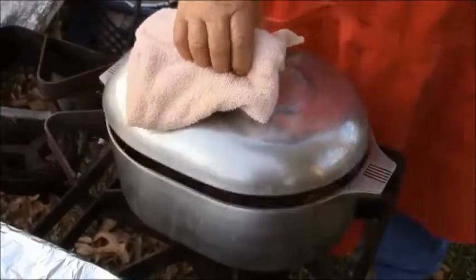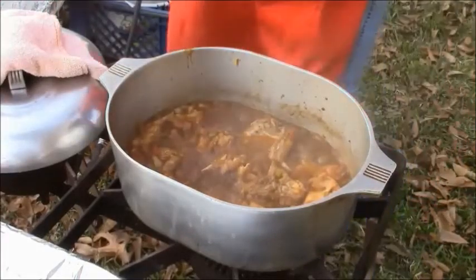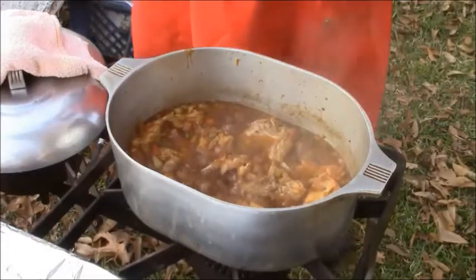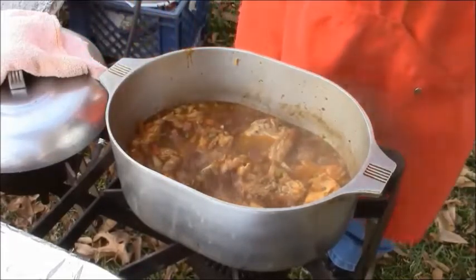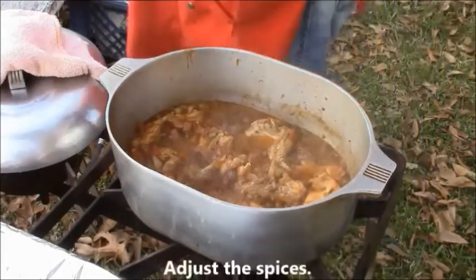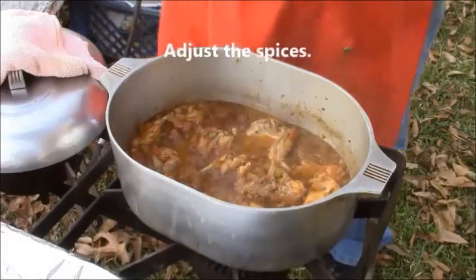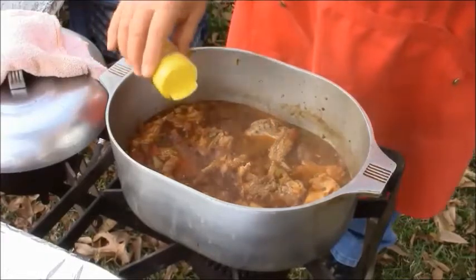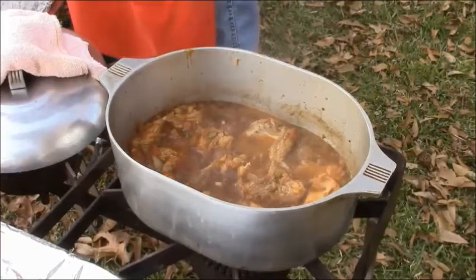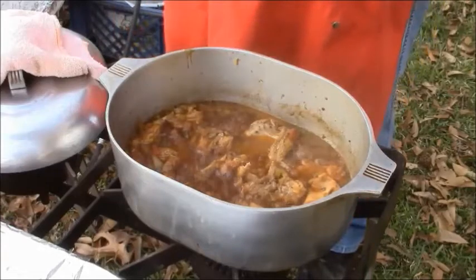Tell you what, it's been on about 40 minutes. I tested it a few minutes ago. I'm just gonna add very little ingredients because, man, it's awesome. I'm gonna add a little bit of garlic powder, maybe a quarter of a teaspoon. I can use a touch up of cayenne, not much, not even a quarter of a teaspoon. Parsley flakes, brand new.